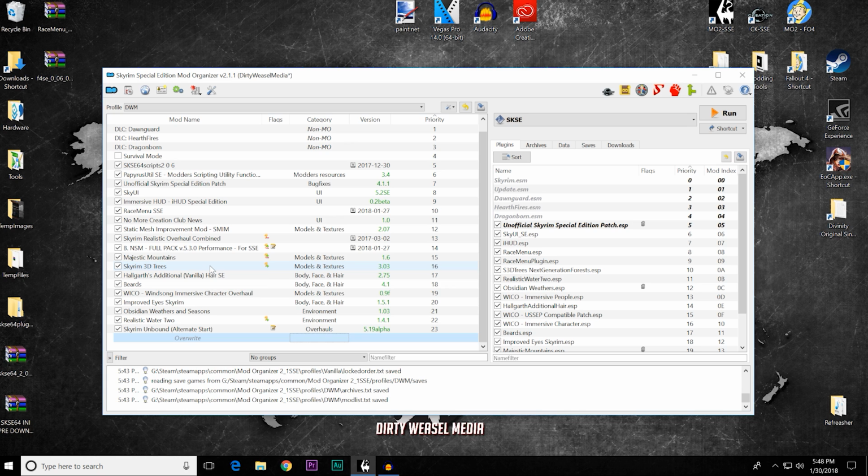I hope this was helpful. I know it's quite long. I hope the timestamps in the description helped you get through all this stuff, and I'll make perfect sense of it when I write the description. I hopefully will get you through it. But there were some differences between Mod Organizer 1 and Mod Organizer 2, some improvements and some not so improved things, some things that don't work anymore.